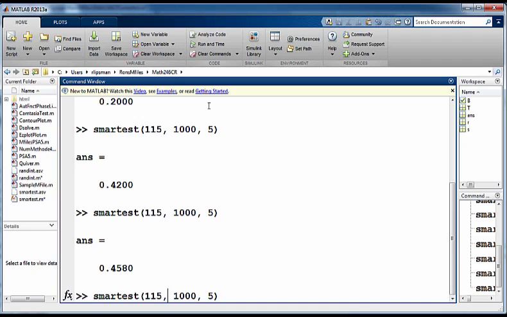Let's increase your IQ up to 120. And the chances are better that you're the smartest person in the room. Let's run it again. Yeah, about 60%. Okay, that's not bad. But if now you're in a bigger room, say a classroom with 30 classmates, and your IQ is 120, what are your chances of being the smartest person in the room? Not so good. Not good at all, as you can see. So we need to increase your IQ.